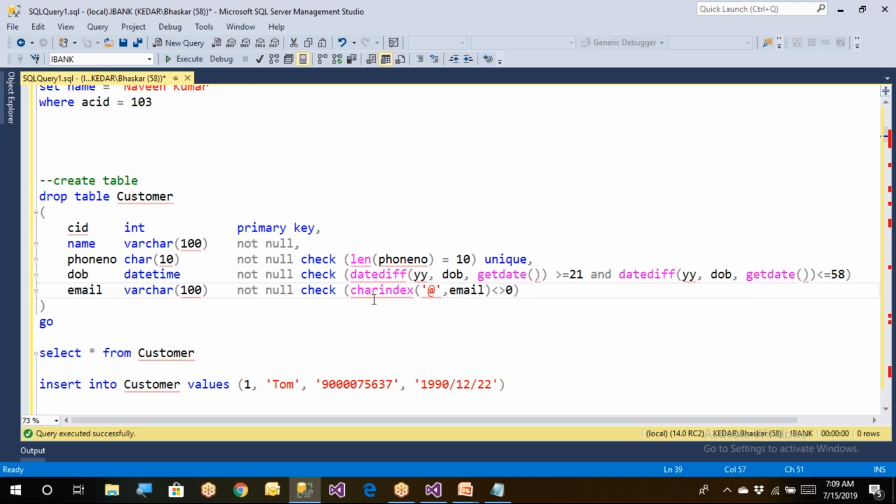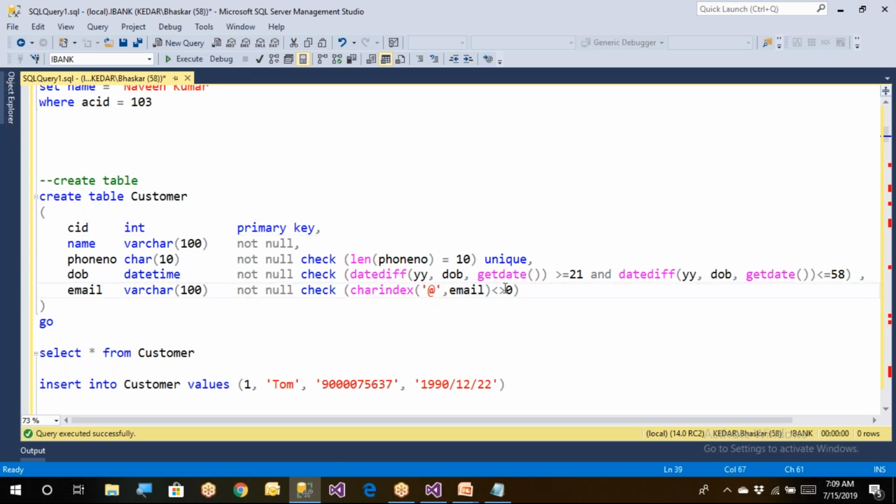If the at-the-rate symbol is not there, okay, so when you say this, let me have, okay, employee ID and so on.